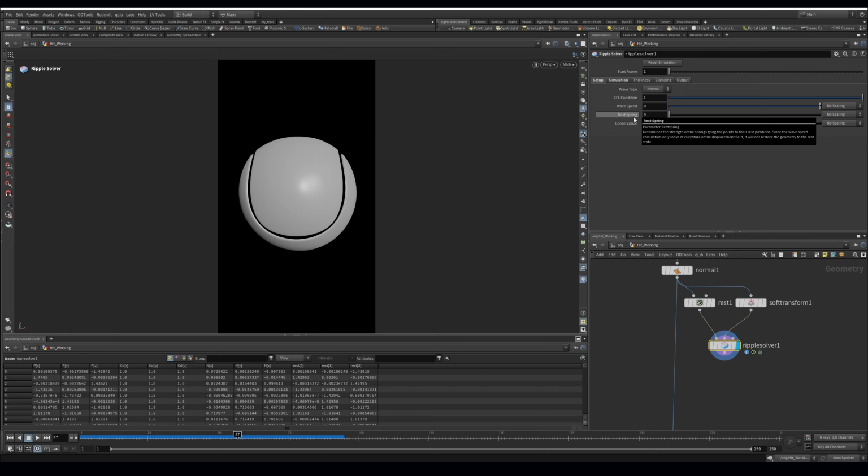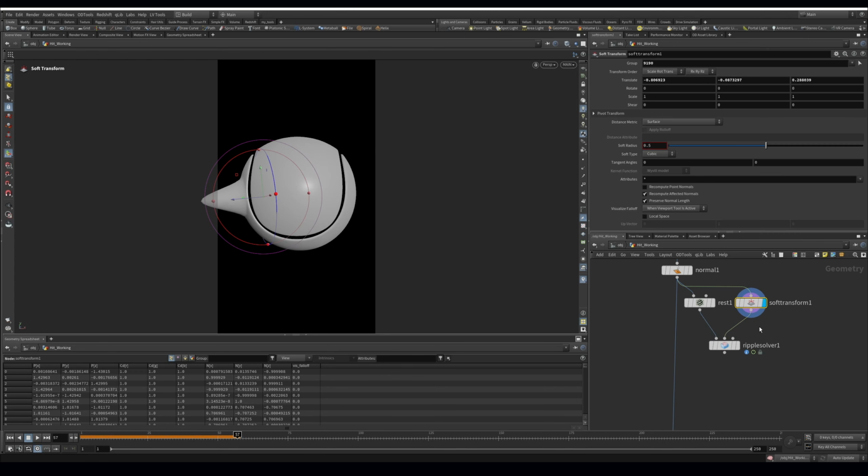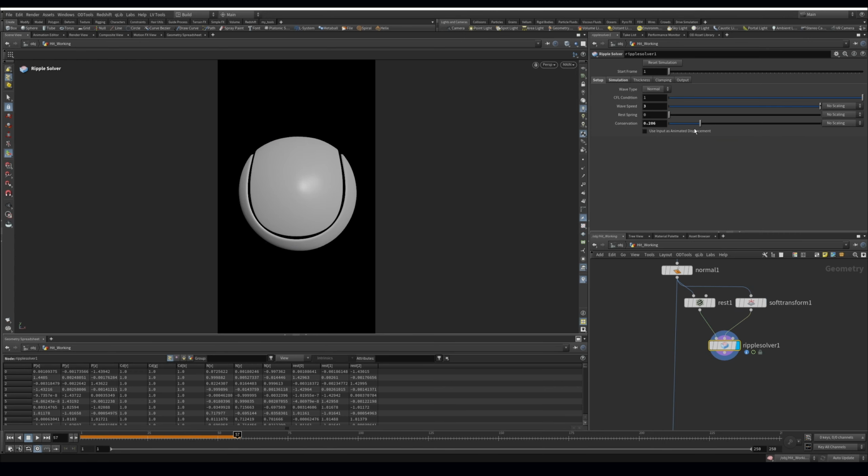And this rest spring, it's always good to hover or look at the help docs. It determines the strength of the springs. So it determines how quickly we're going to get from this to this. If this is super high, it will try and do that really quickly. This conservation is kind of messing that up, but you can see now we can dial in these values, and maybe this can be 0.5 and this can be 0.2. Let's try this. All right, so we get something that's quite cool. Maybe this is too high.